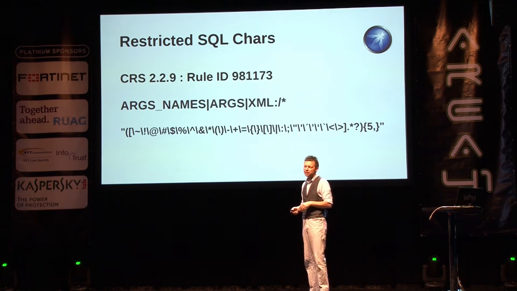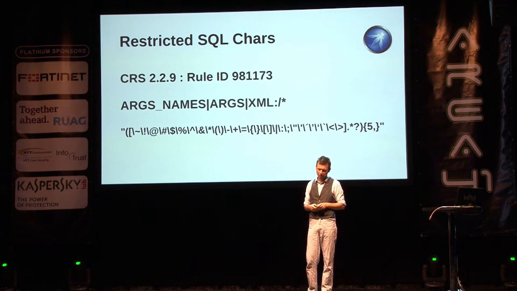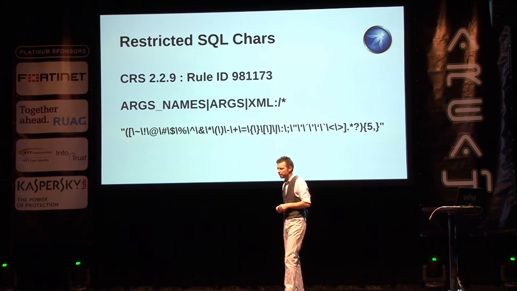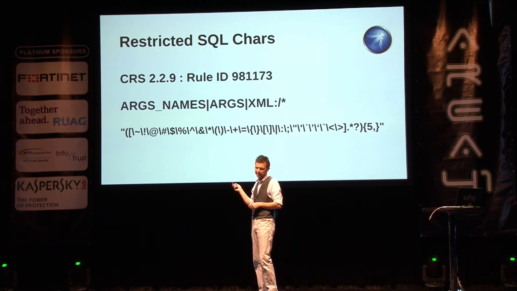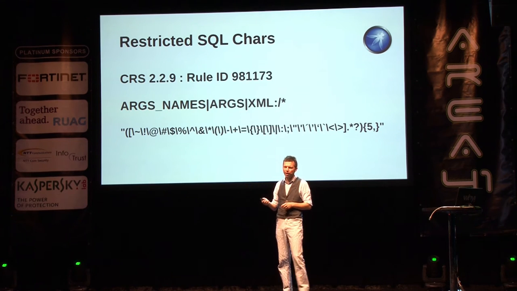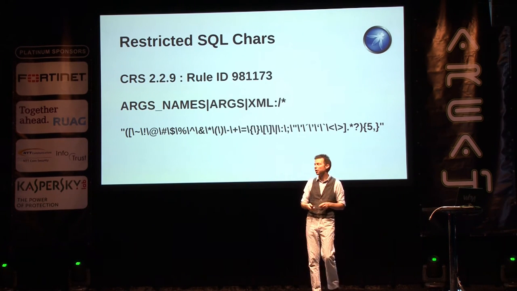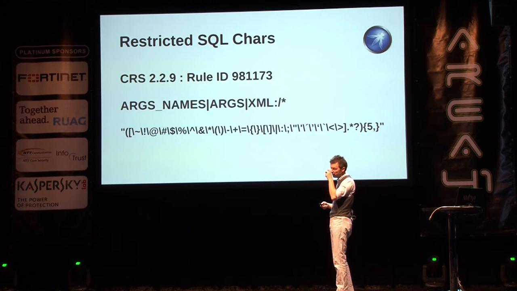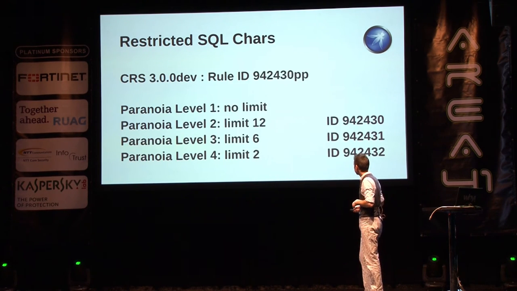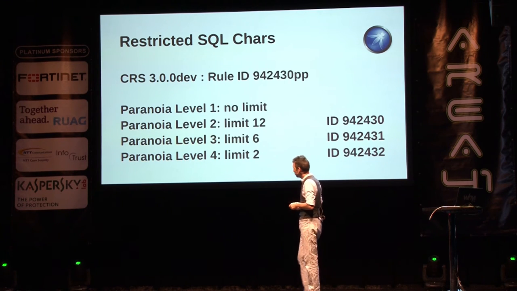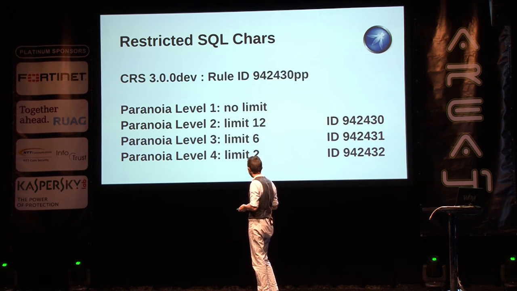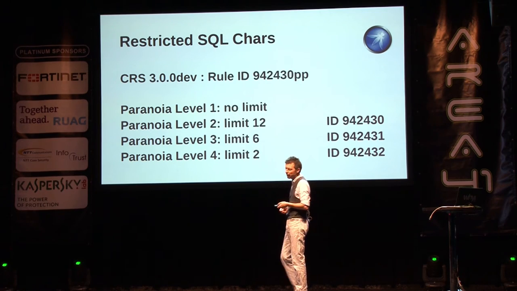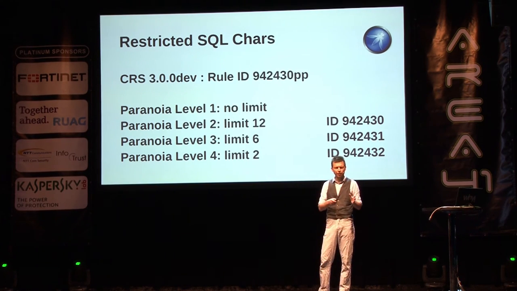And I'll tell you, this brings a lot of false positives. Depending on the application, you have a cookie violating this, and the cookie is sent with every request. So every request triggers this alarm. That's really painful. And what we did in the new development release is this. The rule is removed from the default paranoia level, and then it's coming at level 2, but no longer with the limit of 5.